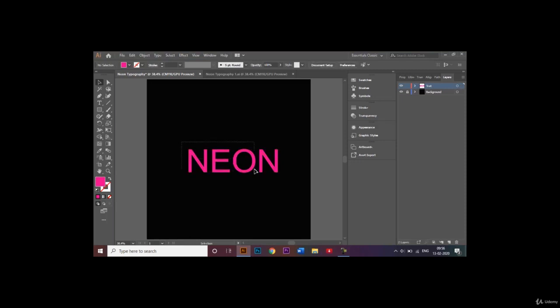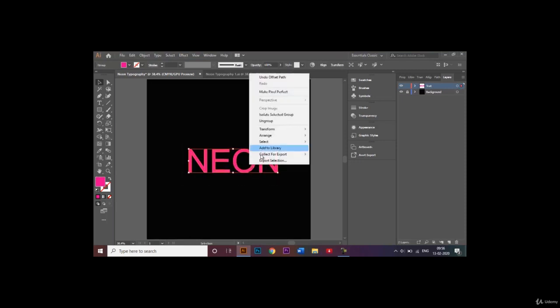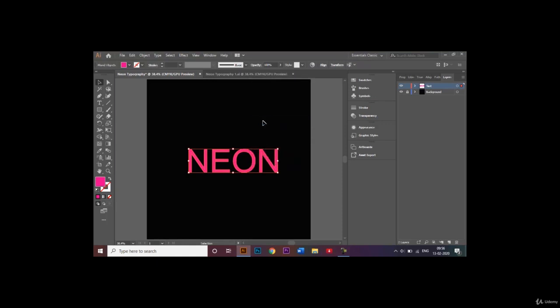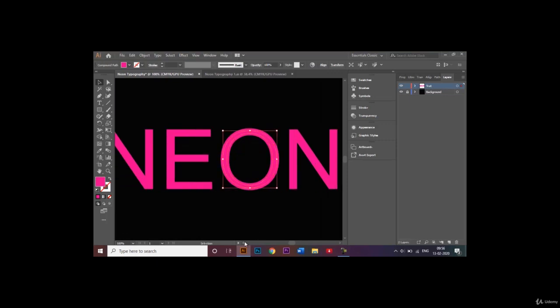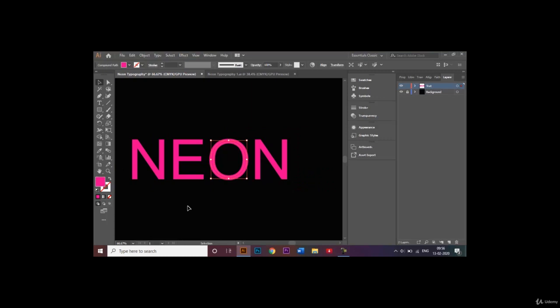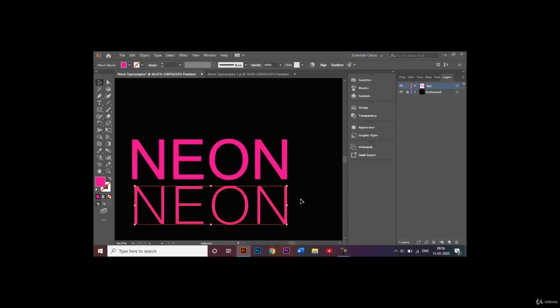So what we're going to do is we'll select all of this, right click and ungroup these. So now I'll zoom in so that it's easier for you to see the path we just created. If I select this inner portion, you can see the outline of the offset path we just made. And I'll carefully select all my offset path texts like that and drag them down like this.